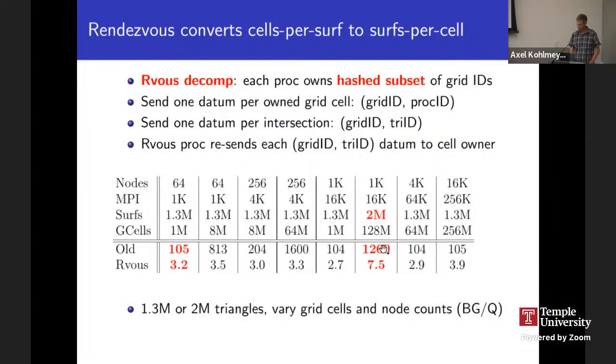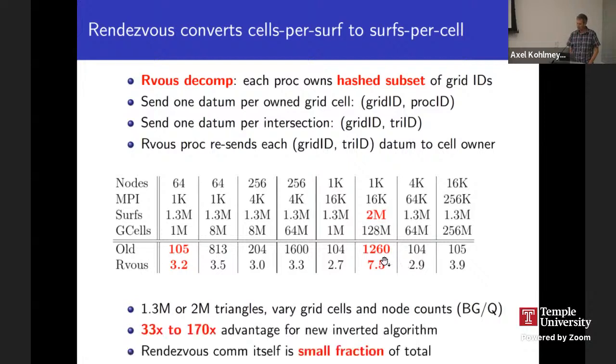But here's the old algorithm, which wasn't a ring communication. It was something that was kind of more heuristic, specific to this problem. But it worked pretty well. These times started to get too big. And so we implemented the rendezvous, which is just sort of an abstraction of a black box algorithm that's not really tailored to this problem specifically. And now, 3 seconds versus 105, a speed up of 30, here a speed up of the ratio there, 170x faster. So this rendezvous algorithm did tackle things much quicker.